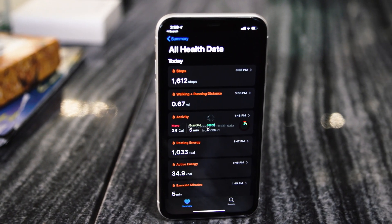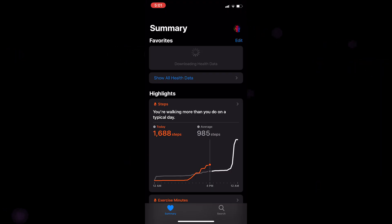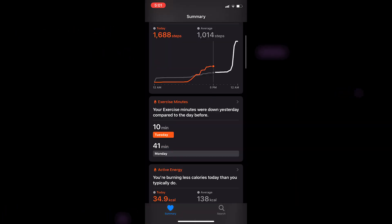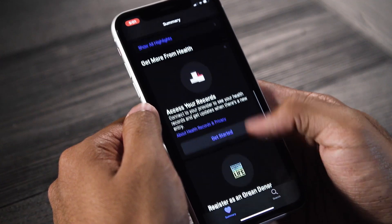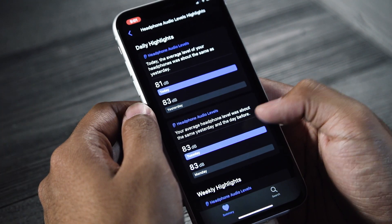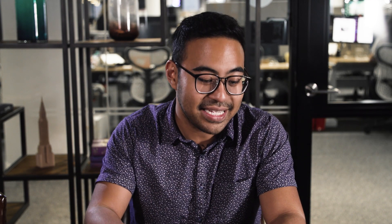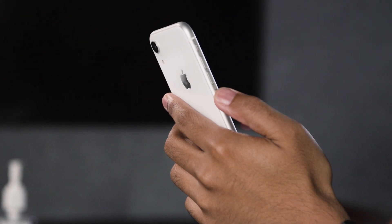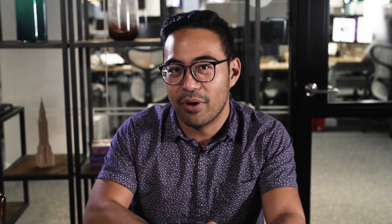And there's Health too, which has gotten some significant updates in addition to a redesign powered by machine learning, so you get the health data that pertains to you most right up at the top. It does also now track new kinds of data like menstrual cycle information and your hearing health — which is huge because my hearing is terrible. I can now see what decibel level I tend to have my AirPods at and how frequently I listen to music that loud, and I'll even get an OK or a too-loud warning as defined by World Health Organization guidelines.